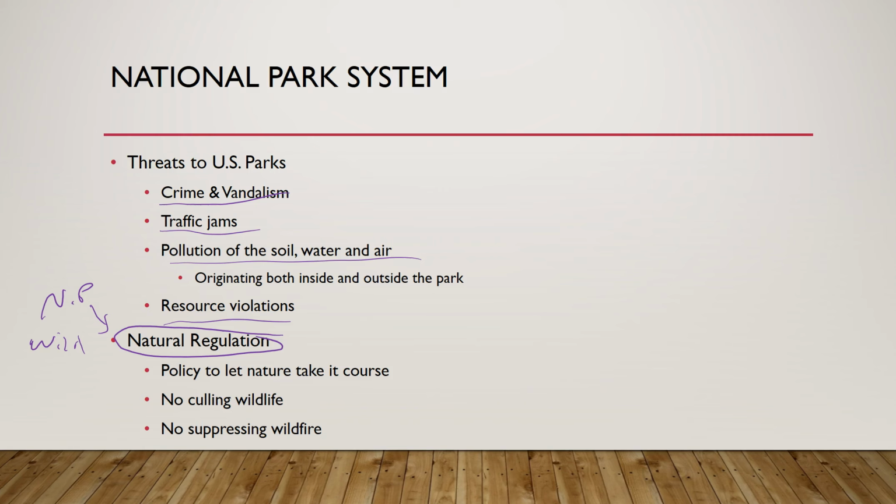Okay. Now, if a wildfire starts in a wilderness area and it appears like it's going to extend beyond the boundaries of the wilderness area, they may do some work to try to prevent that. But other than that, they have a let-it-burn philosophy. They let nature do its thing. And that's in both national parks and wilderness areas.